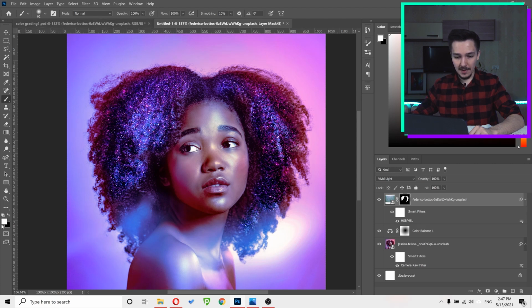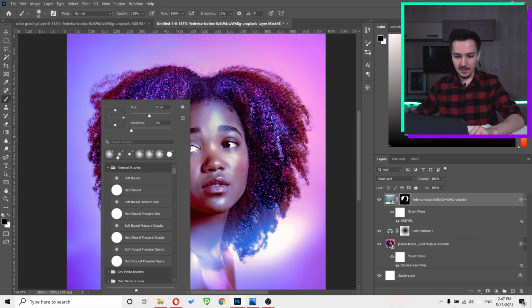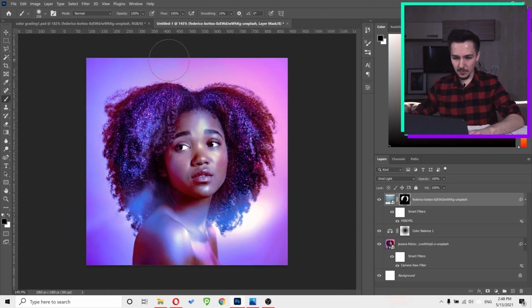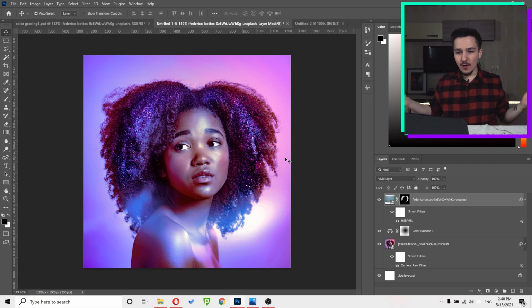So I will go and select back the black color, increase the size a bit, and try to get rid of a little bit of the effect on the edges. I don't want to make the edges that rough. It needs to be very soft, you know. Boom, boom, boom. And voila. Wow. Now we are done with this color grading plus glitters, but I want to show you one more thing.